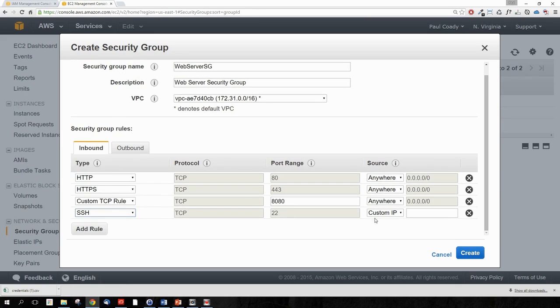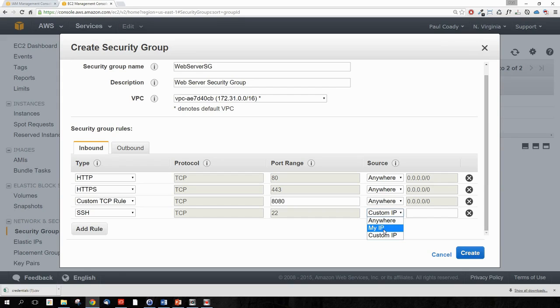So that will be port 22, and we want that to come from my IP. So we select my IP here and we put that in there, and that will grab our IP address and put that in there. So you can only access SSH from the IP where you're at. If you've got a dynamic IP, you'll just have to put in there anywhere. But if you've got a static IP like I have here, then you'll use that.